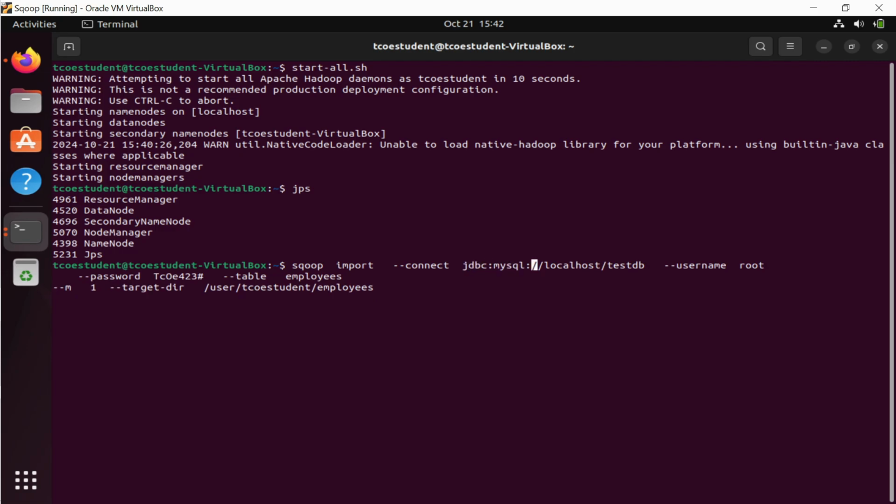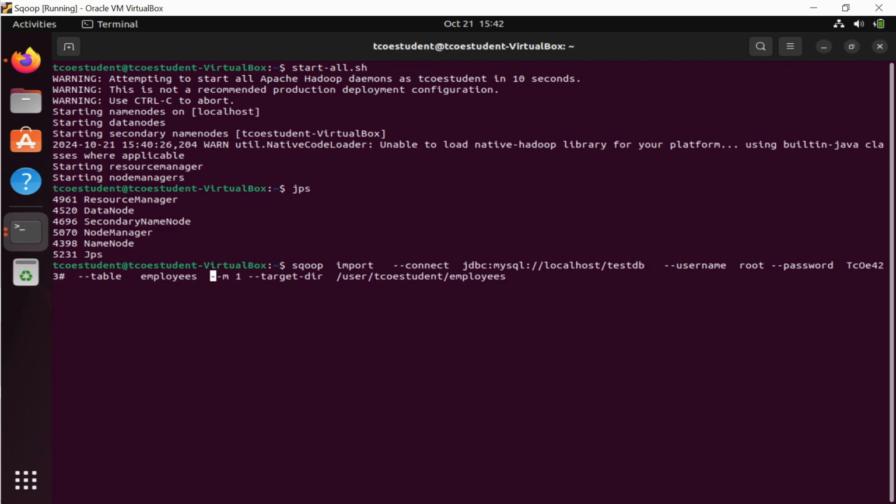Here you see we are connecting to the SQL database, then we are also providing the password for the database, and we are saying which table to refer to, and we are also mentioning the target directory. So in HDFS we want to transfer to the user TCOE student employees folder.